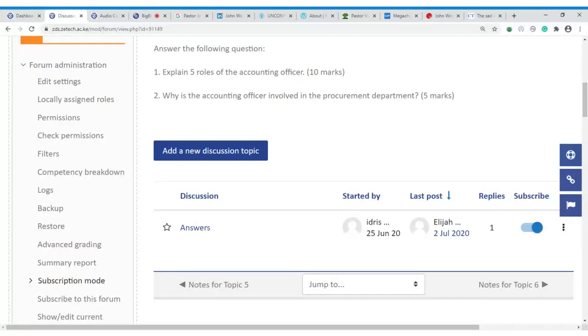And since they are highest, they head all departments, including procurement. So when we were discussing the structure of purchasing, we must mention them plus their roles. So I didn't like your answers because there are two things we have mentioned, Idris. One is that you should rely on the knowledge that I teach you in the class live in the big blue button. Do not go googling these answers. Get them from your memory, because we are in a class so that we can learn. And so this is just to test whether you have understood what I have just taught you.